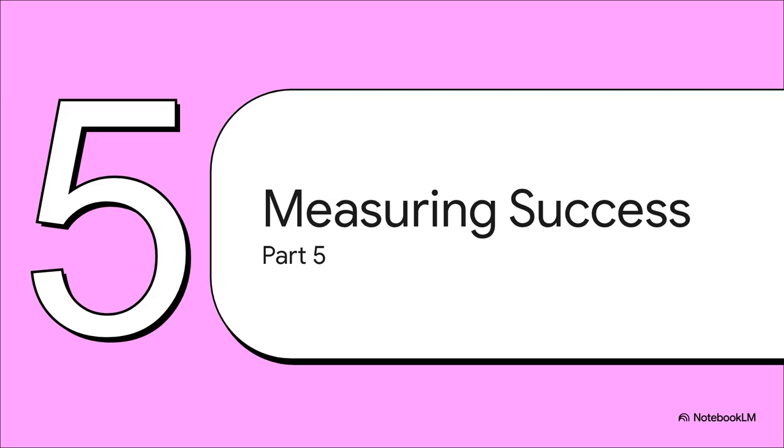Okay, part 5, measuring success and cost. So your agent is smart, it's getting personalized, but is it actually any good? And maybe just as important, can you afford to run this thing at scale? This is where evaluation becomes absolutely critical. You've heard it before. If you can't measure it, you can't improve it.